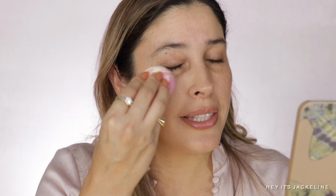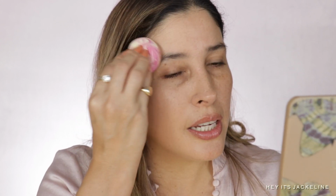Now the foundation does have a scent. It's a floral scent. Right away it gave me a light to medium coverage, close to medium. And pay attention right here, I do have a little bit of redness on my cheeks. I do have freckles. I'm a very freckly girl, and I always say I like to camouflage my freckles but not to cover them because I will look really weird if I do. All my life everybody has known me because of my freckles.